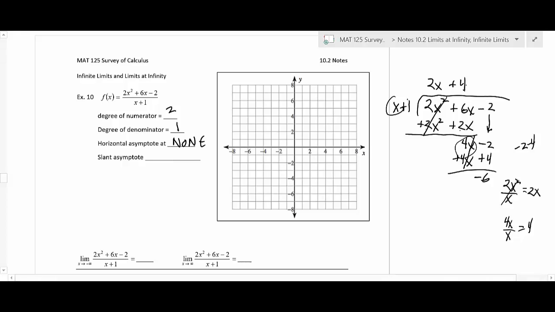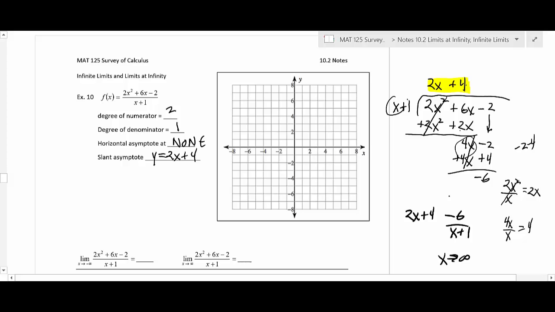Okay? Well, the slant asymptote is this. I'm not going to go through all the theory behind this, but the slant asymptote is whatever that result is. So you don't take the 6 and put it up there? No. What you learned how to do in an algebra class is you probably learned to do 2x plus 4 minus 6 over x plus 1. You put a remainder over the divisor. Okay? This part doesn't matter right there, because if x goes to infinity, this thing doesn't matter anymore.